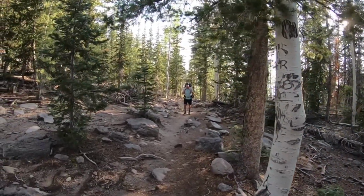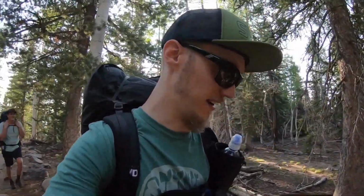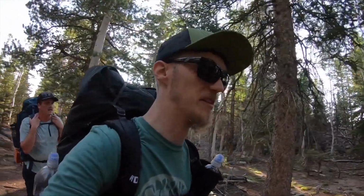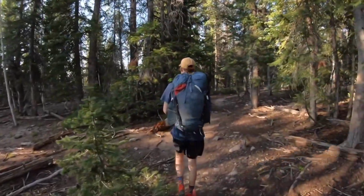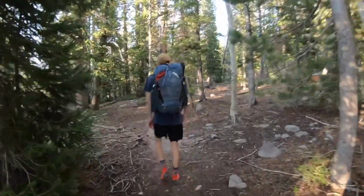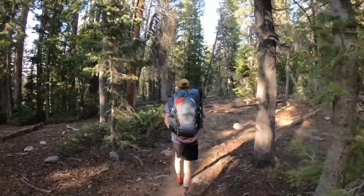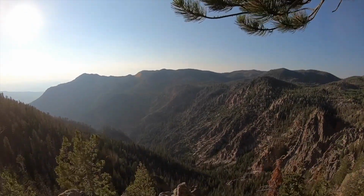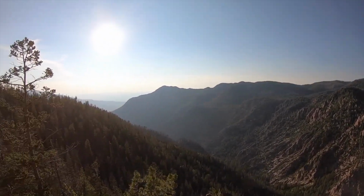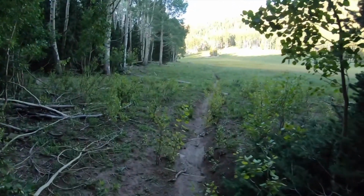This is it. Highest point on Whipple Trail. Right here, baby. Woo! Give me a woo. Woo! Oh, man. That is a freaking butt kicker. It is just like constant up the whole way. And there are some steep sections there. But we are cresting the top. And now it's flat here for a little bit, and then we cruise downhill into Whipple Meadow. And then we just gotta find a place to call home for the night. Pretty sweet.